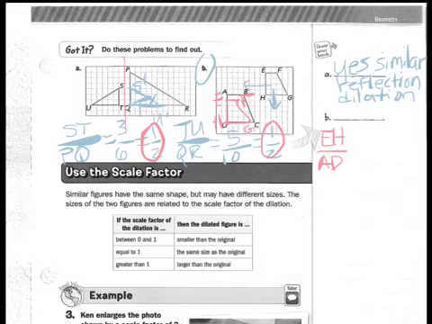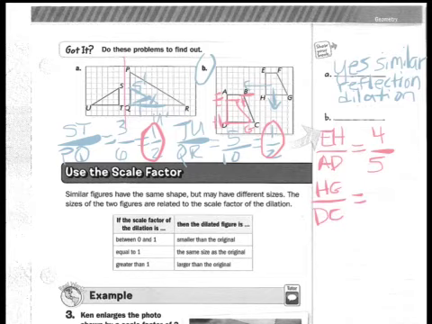And EH, its side measurement is 4 units, and AD's side measurement is 5 units. And that doesn't reduce. Now let's put HG over top of DC. HG is 4 units, and DC is 5 units. So right now it looks like our ratios are the same. Let's do the third side, not the diagonal side. I can't do that one without using the Pythagorean theorem, so I don't want to go to that much trouble.